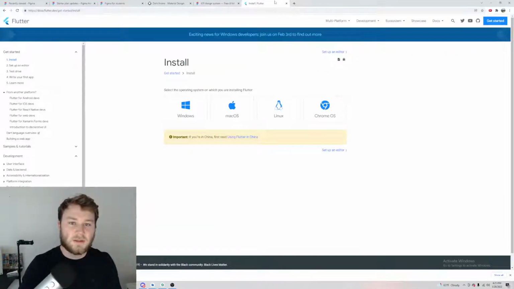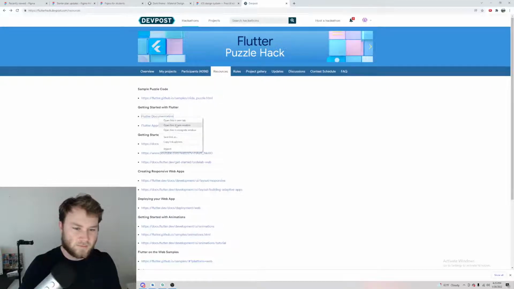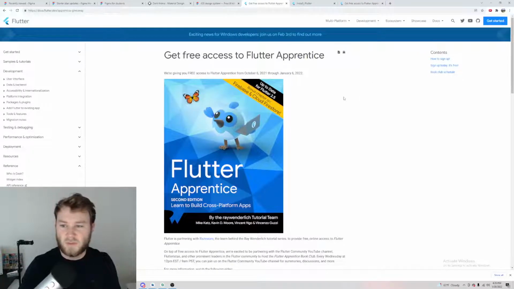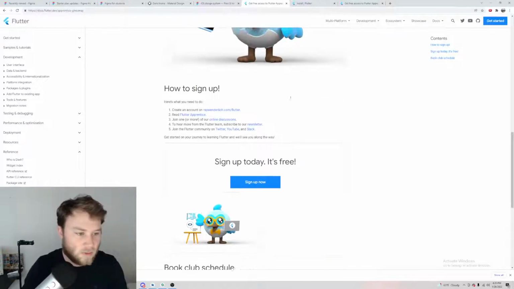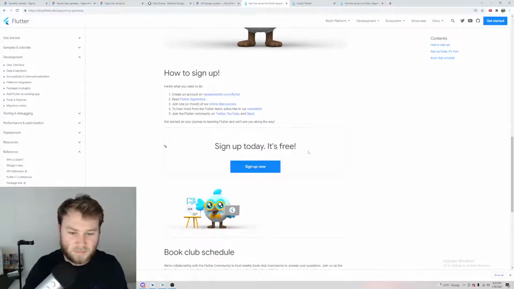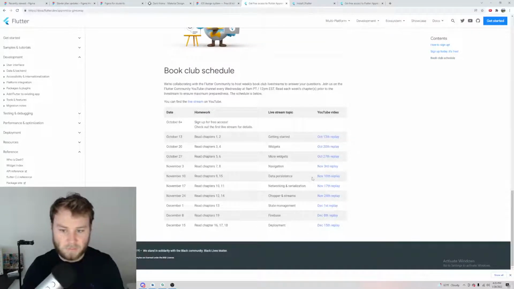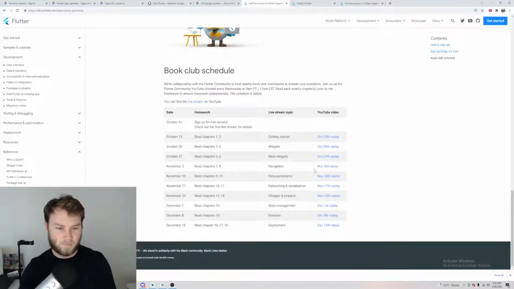So Flutter Docs. Flutter Apprentice is the book, which might not be anymore, but it was free for a while. I was in the book club, but I didn't do that much. I probably should have. It'd be cool to go through all of these, especially when you get to state management.